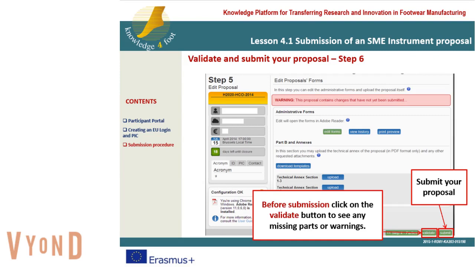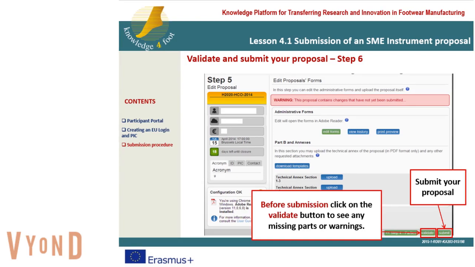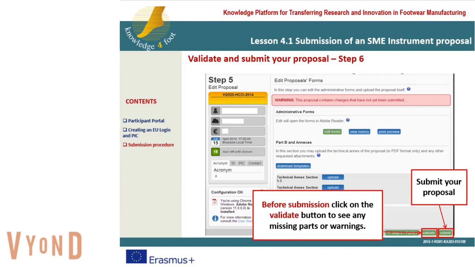To make sure that your application meets the requirements, run a validation of your whole draft proposal. This includes all documents both in Part A and Part B. To do so, you click on the Validate button at the bottom of the submission application. Correct any errors that have been detected in the forms. When all errors and warnings are corrected, click the Validate button again to make sure you have not missed anything. Once you get the No Errors validation screen, click on Submit. Your proposal has now been submitted and the system displays a message to confirm that the proposal has been received.